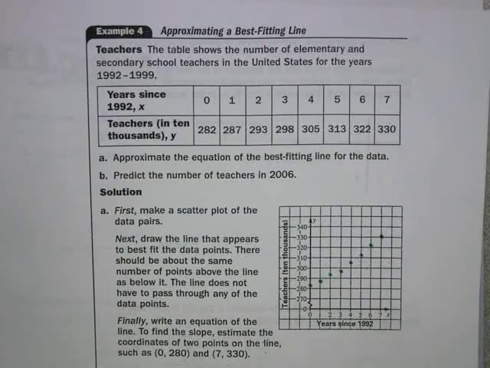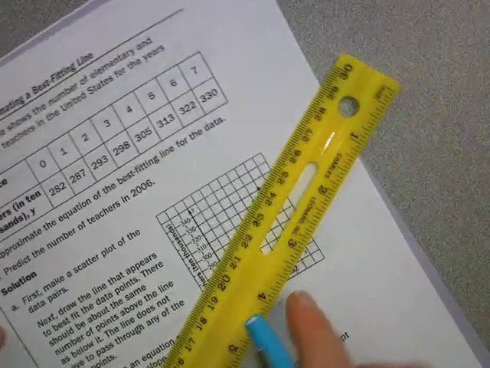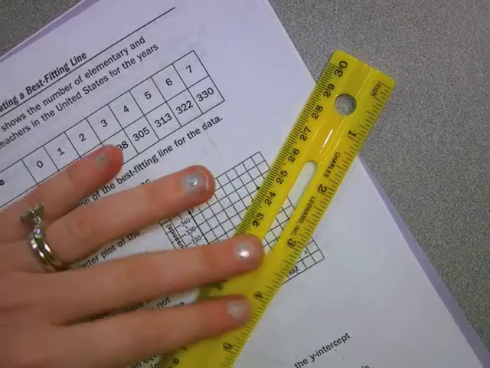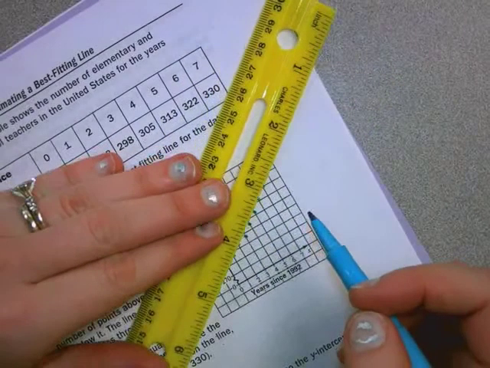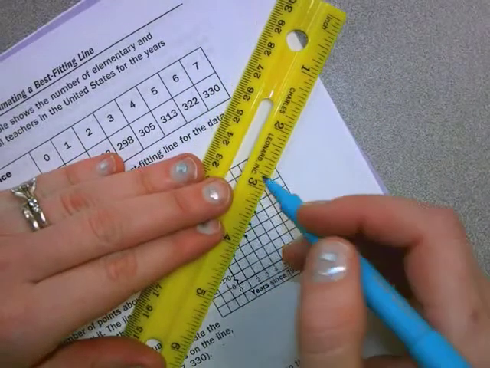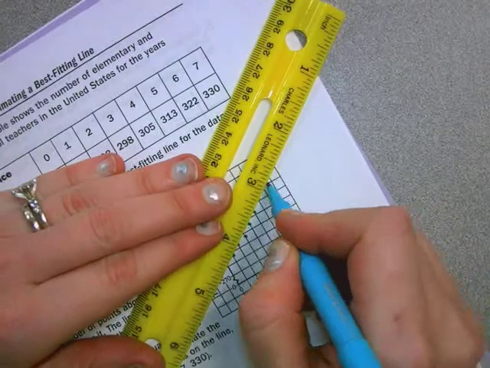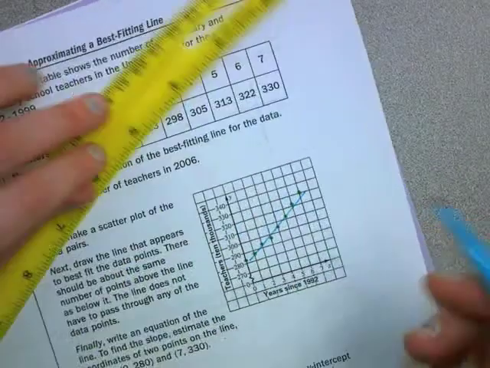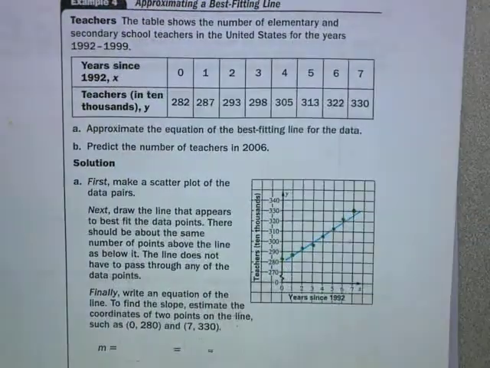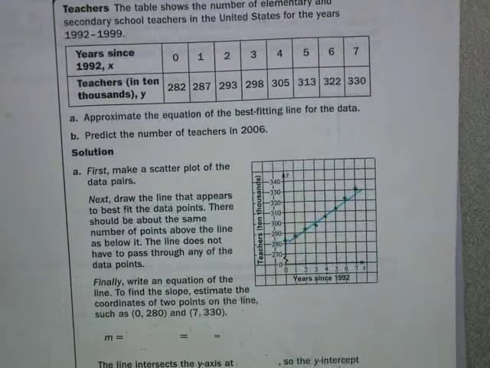So what we are going to do is make the line of best fit. We're going to draw a line using our ruler, trying to make it fit as best as possible. And we don't connect the dots. We actually draw a best fit line. So I'm going to go something like this, a few a little above, a few a little below. Probably could have even been up a little bit higher, but you get the idea. It's not touching each one perfectly. Okay? So there's our scatter plot.